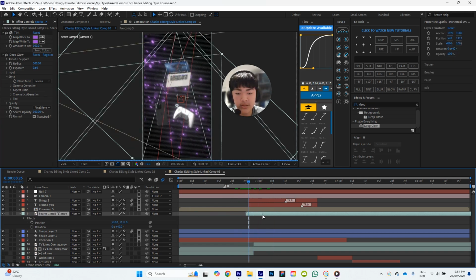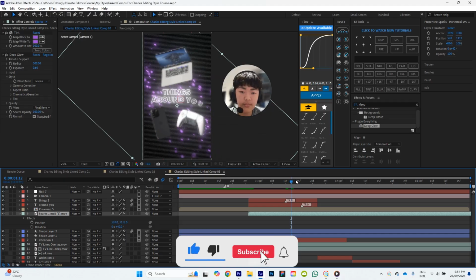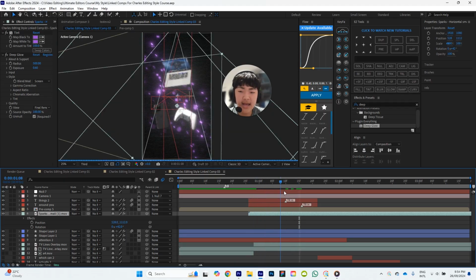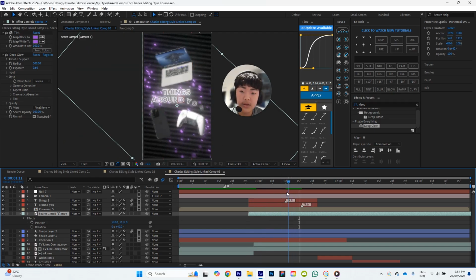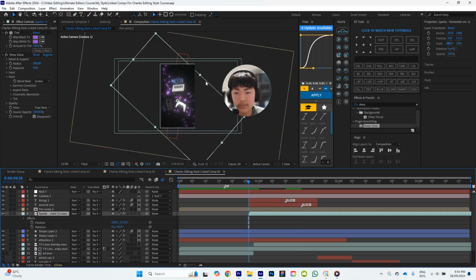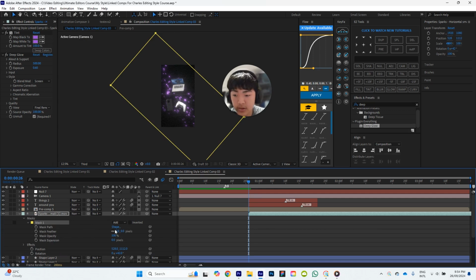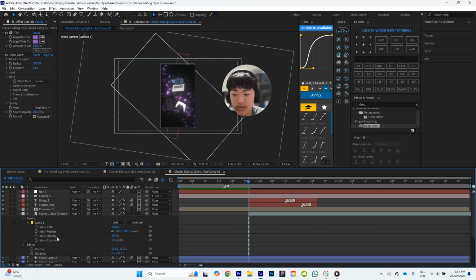Okay, that's the next thing. We don't want the sparks to be continuous like a stream. How we had it before, it started on one side and then ended on the other side. So the way we do this is, first of all, I'm just going to create a mask for the sparks. Select the layer and then double-click on the rectangle. This creates a mask. We're going to drop down on the mask and turn the feather up to 200. So there's a feather now on the mask.